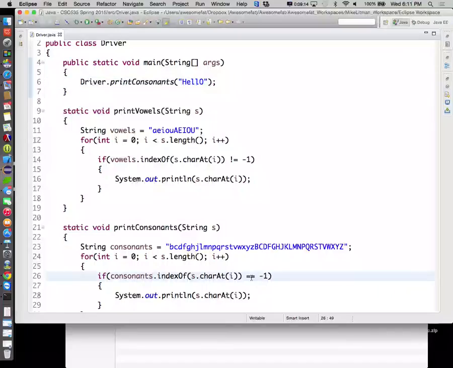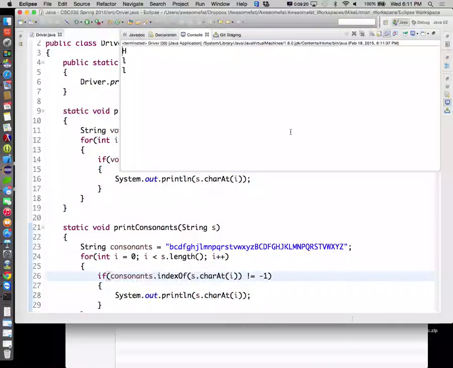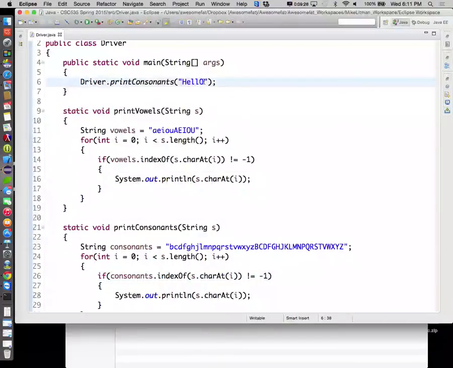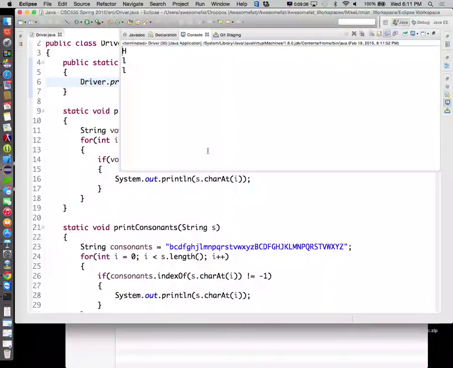Oh, thank you. The thing I was telling you before not to do. I forgot to switch it back. There we go. HLL. And if I throw in a number 1 and a question mark and an @ symbol, we'll see we still only get the HLL. Those things are not consonants. They're non-vowels, but they're not consonants. Okay?